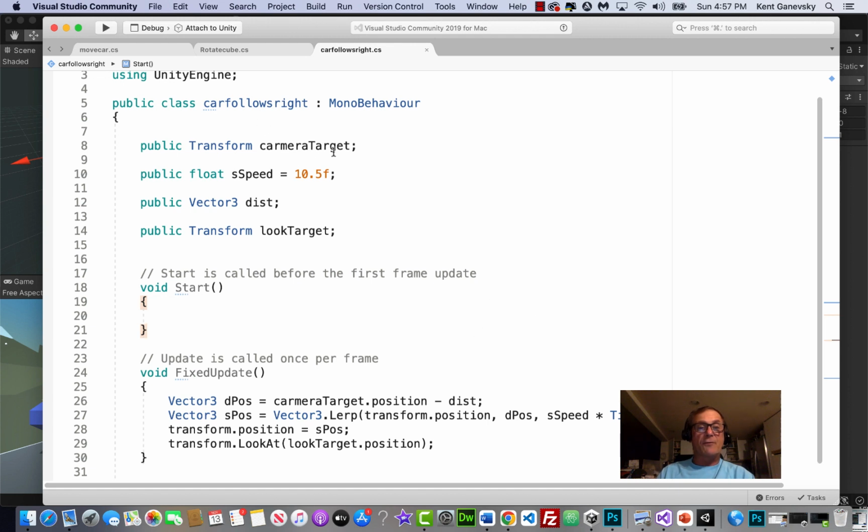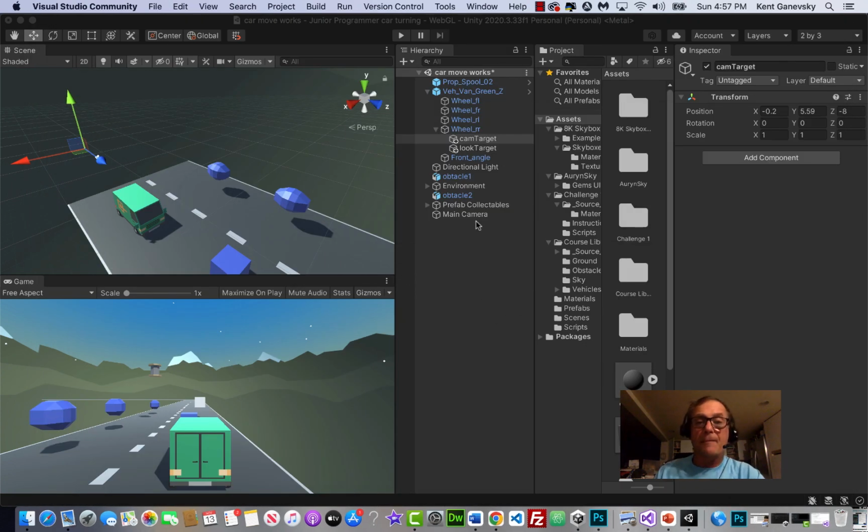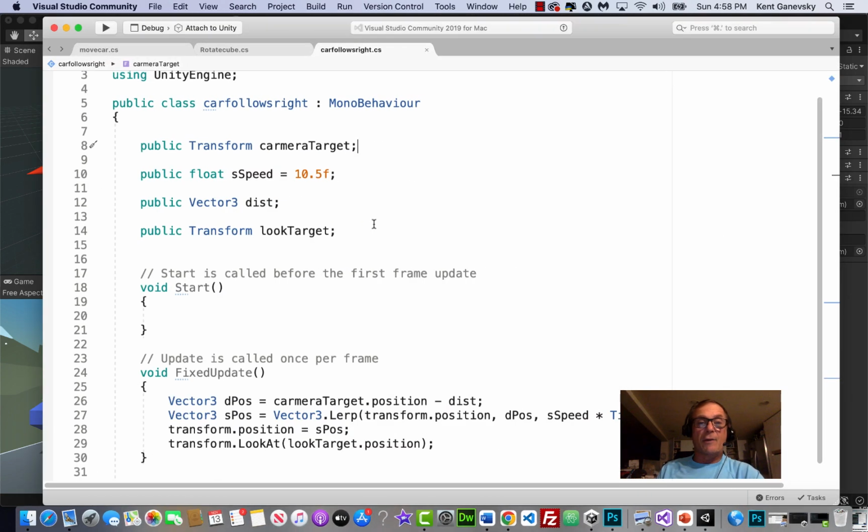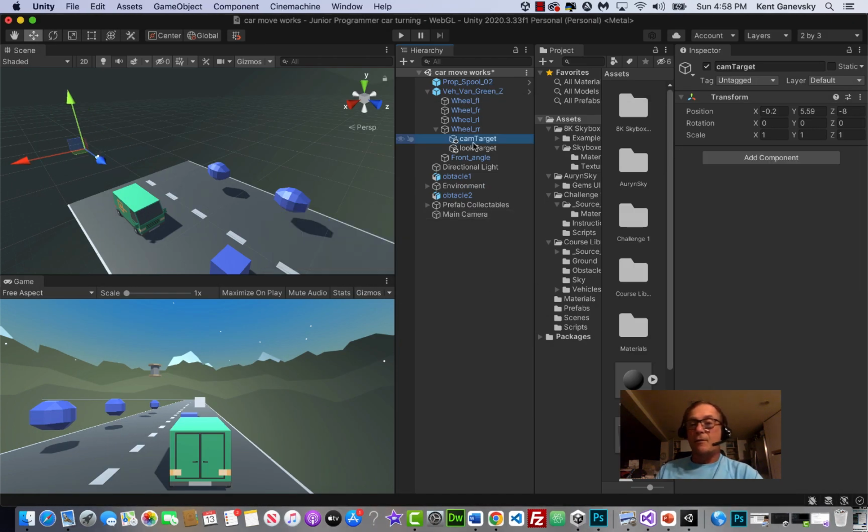And we're creating these public transforms. So we're creating a target we have to fill, just like a game object, and a look target. So when we get to our game, you're going to have to fill these. That's why we named them. Well, of course, you can name it anything you want to, as long as it's named that way in your script, and whatever you put for your empty game object can fill inside there. Okay, so a lot to do, but we're starting to get a game going now.